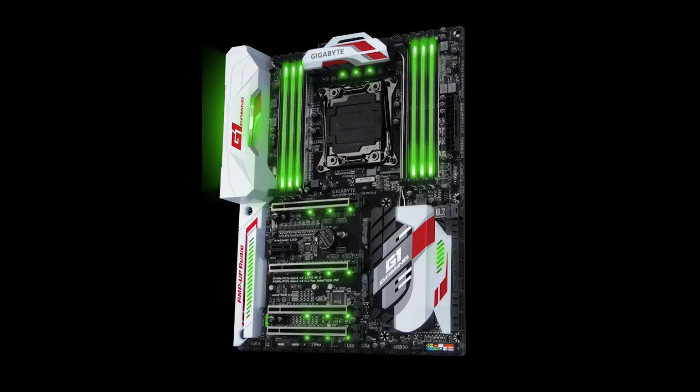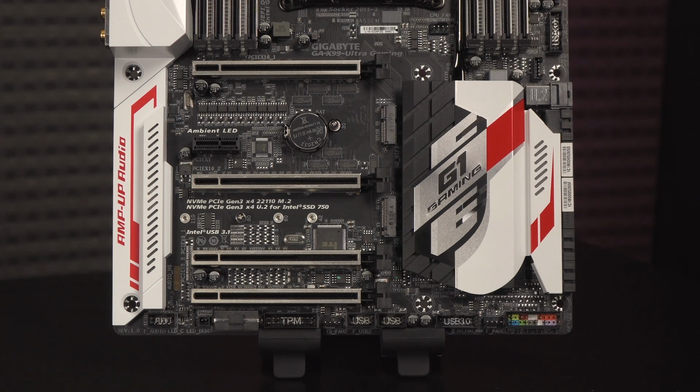Here's how they would look on the motherboard along with the other LEDs. I'll show you what this looks like when I build my new system. Moving along are the PCIe ports.